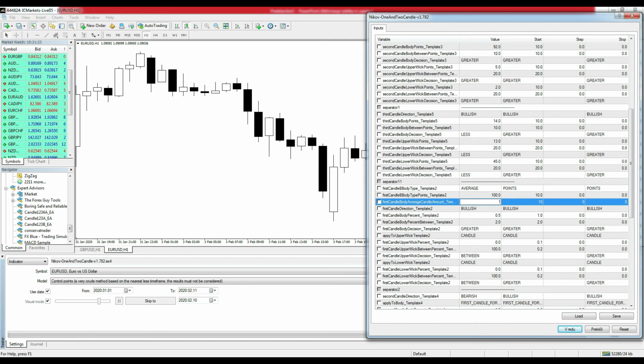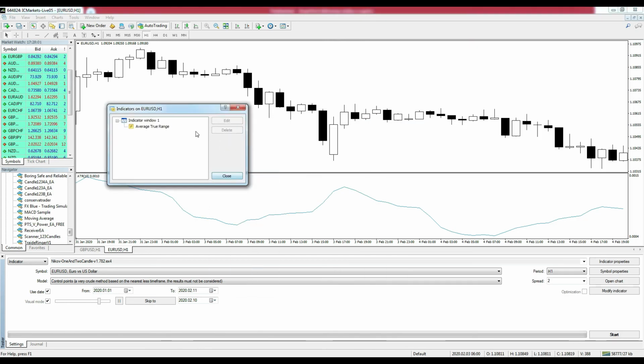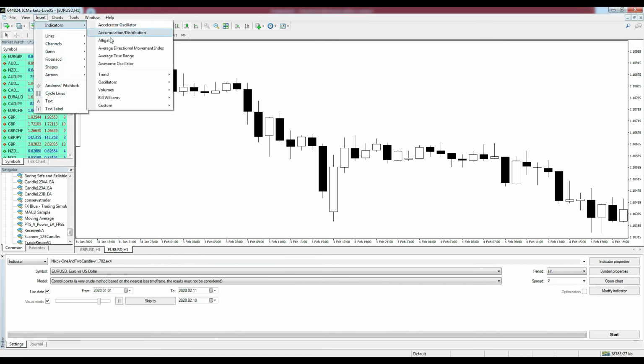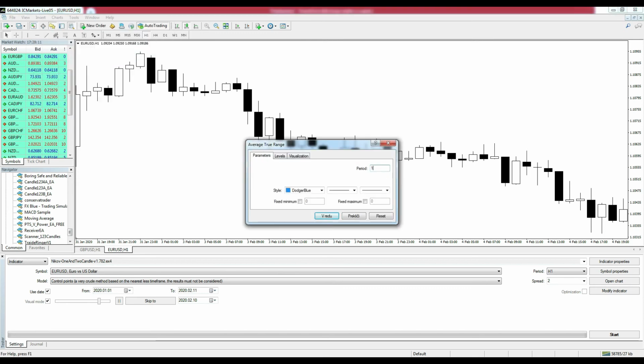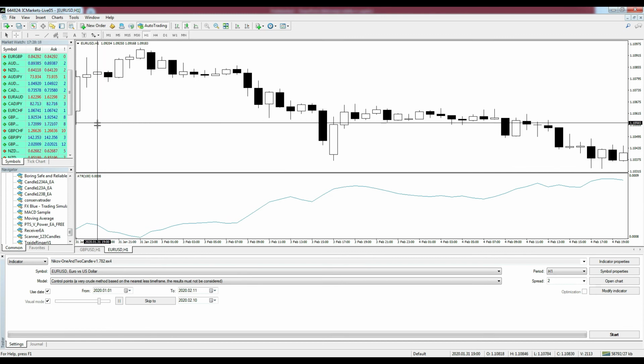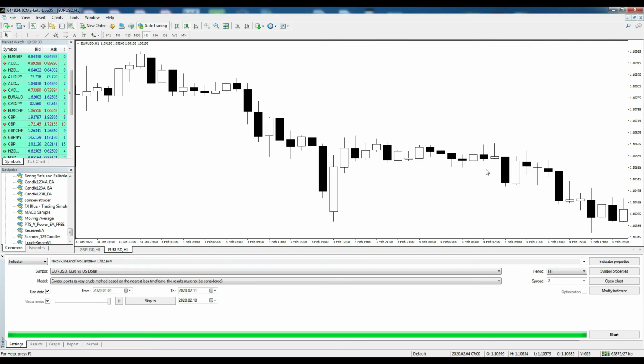But to get a more general value, I will take a longer average period with the past 100 candles average value. Confirm settings. Delete the previous indicator window. Insert the average through range indicator and set the period to 100. Move the mouse cursor under the last candle of that 100 average period. And finally, we can read the average value of 8 pips, which is 80 points. That's it for average. It's time to build the candle.